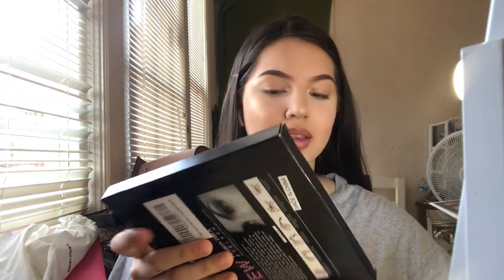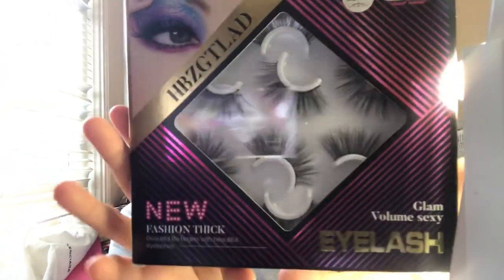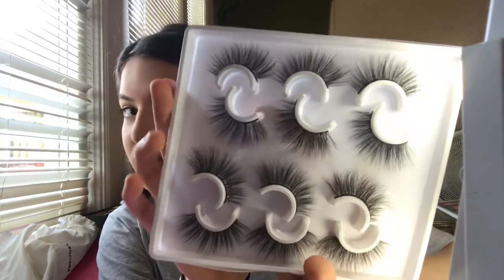I'm gonna try these first. These are light and fluffy, like wispies. And wispies are my lashes. These are the lashes out of the box. I'm gonna be using a duo glue. I literally got this box just for this video. I just want to be bougie on camera, you feel me?